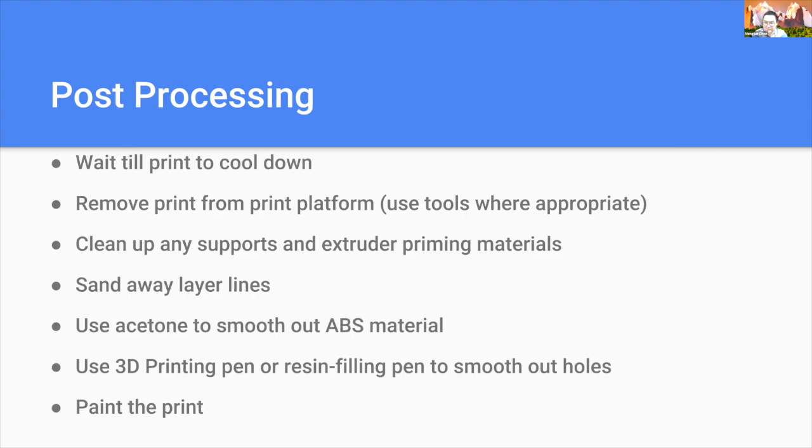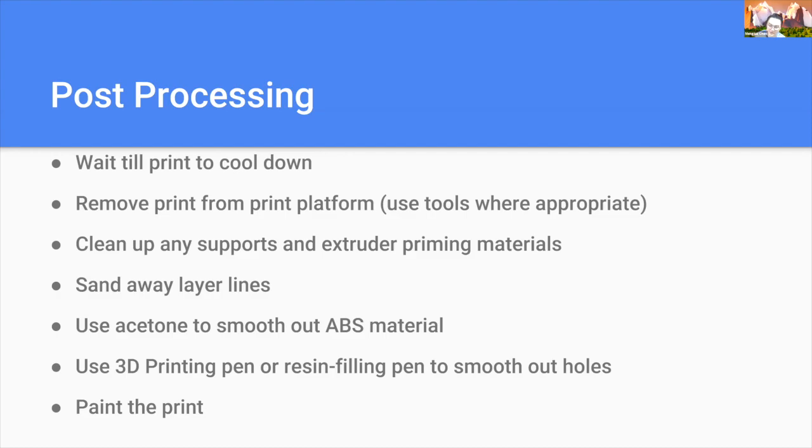Okay. So now that your print is finished, you're able to remove it from the print bed. But before you do that, if your print bed is heated to 100 degrees, you want to make sure it cools down first. You can use different tools to remove prints from the print bed when it's appropriate.